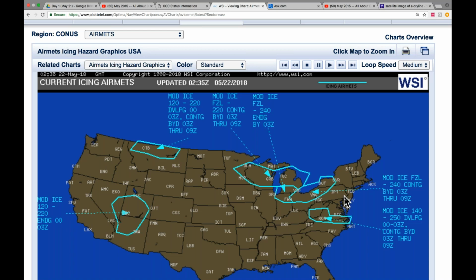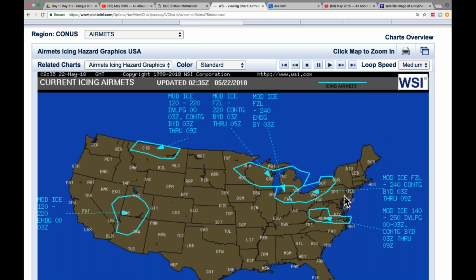But as soon as that PIREP appears saying that there's severe icing encountered in an area, nobody can go in there at all. You have to route around it. So that's one thing that we watch for frequently. Even if it's forecast, typically we need to get a report. Let's say that it's forecast severe icing over, let's say, Cedar City right now.